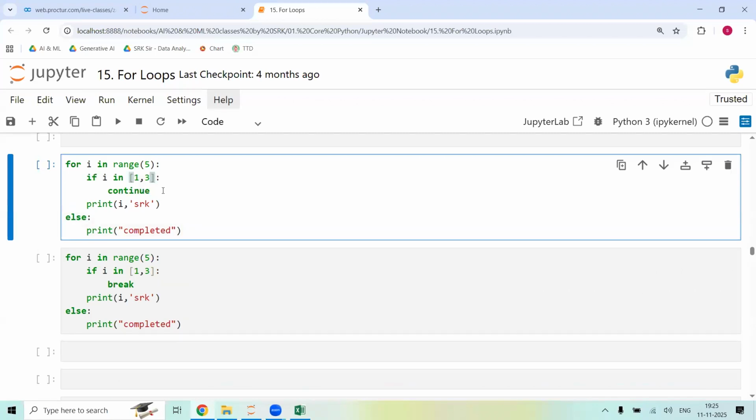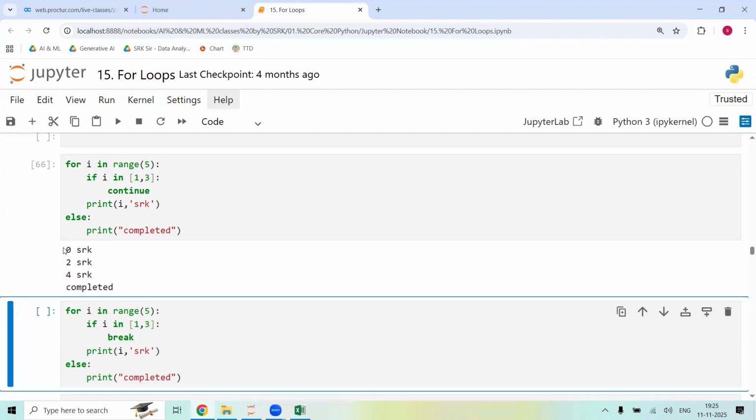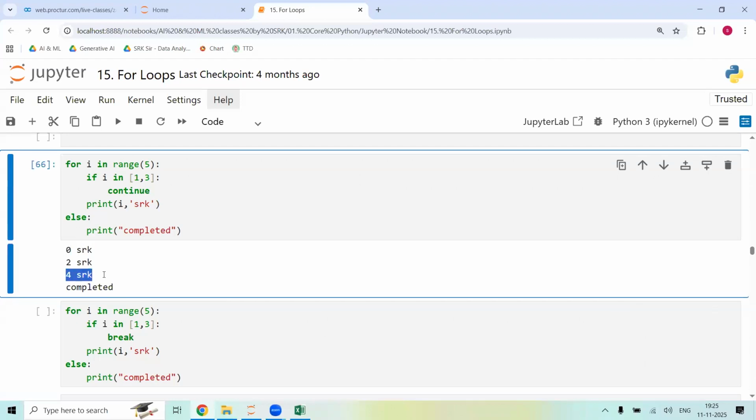So when we write else, this is the case. In the first one, since continue is available here, it directly goes to the next number. 0 SRK, 2 SRK, 3 is already handled so it continues, 4 SRK, 5 will not be taken. So the output is 0 SRK, 2 SRK, 4 SRK and completed.